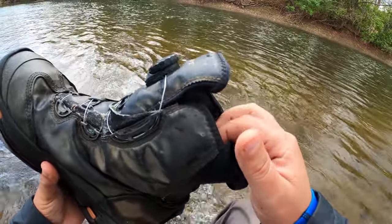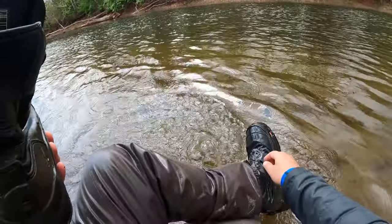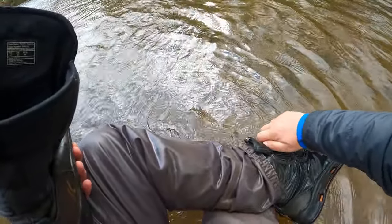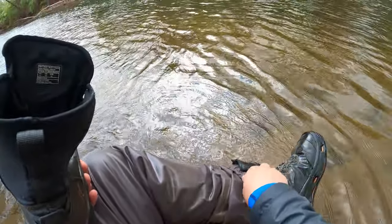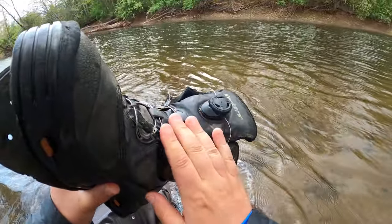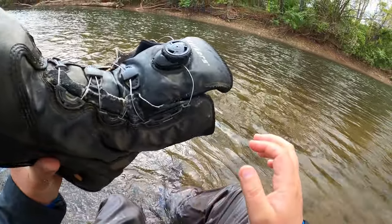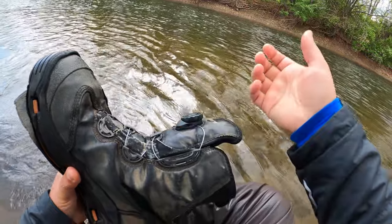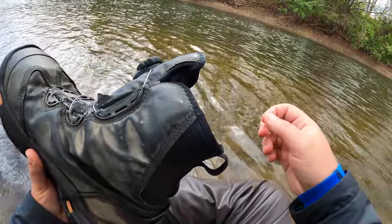But let's take a look at my other boot. I haven't touched this one. You can see, 1, 2, 3, 4. I can get 4 cranks. That one loosened up a little bit. This one had loosened up probably about 6 or 7 cranks, almost to the point where I just, you know, maybe an inch left of slack before I could slide my feet out.